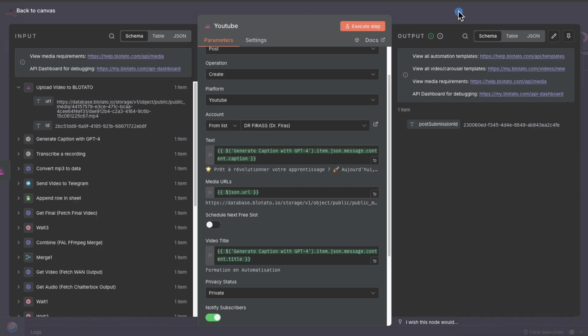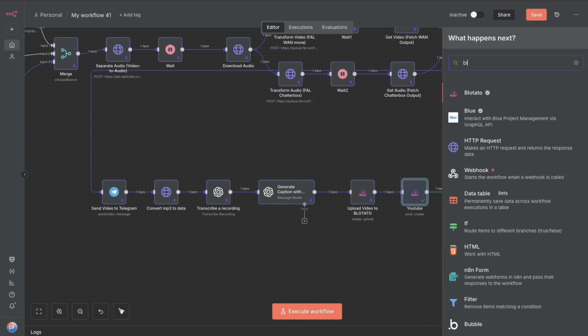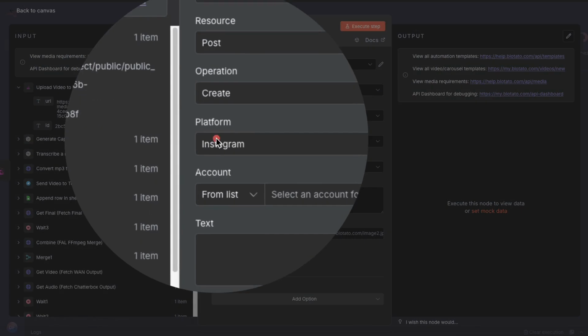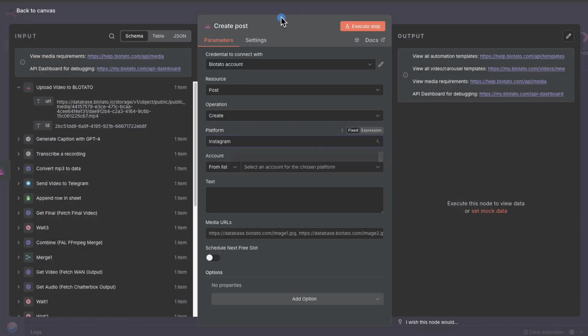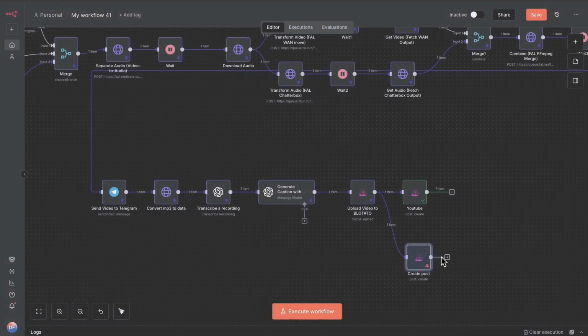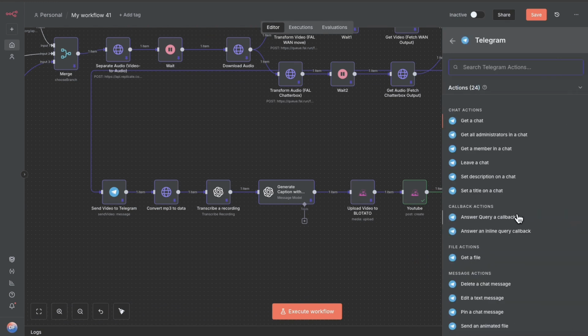Now, once it's done, I can send a little notification here on Telegram if I want, or I can, for example, come here and post it like that, search for Blotato, and also ask to make publications on other networks. You understand the concept, so you just have to go and choose the platform that interests you. And so you add the URL and the description. Sometimes the title isn't necessary because TikTok doesn't require titles. So here, Blotato lets you post to the networks you're interested in. For example, I can add a small notification on Telegram here, saying that if it's published, I'll send a message.